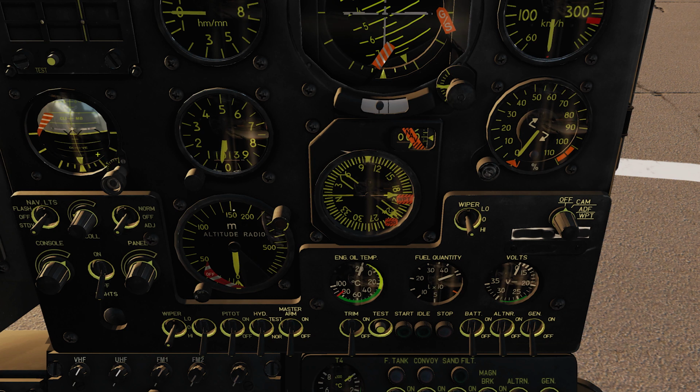Below that we have our lighting panel, the exterior and interior lights. On the left we have nav lights, which can flash or be steady. The nav lights are the same as with ships: a green one on the right hand side of the aircraft, a red one on the left, and a white one at the back of the aircraft. In the middle we have the dimmer for our anti-collision light, or the beacon. Especially in night operations with NVGs on, it makes a lot of sense to dim the anti-collision light so that it isn't as bright as in daylight.